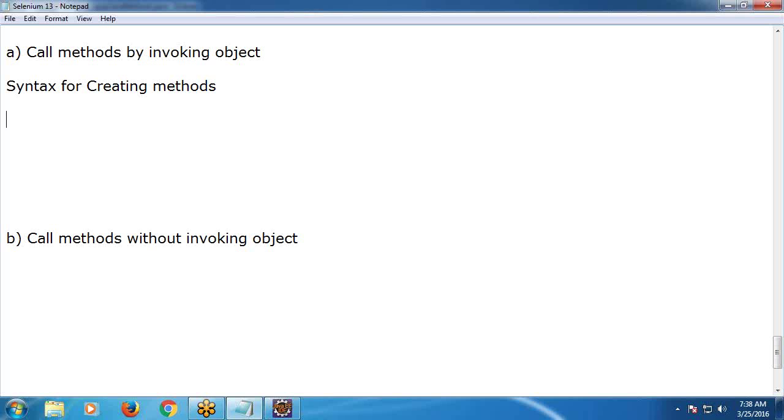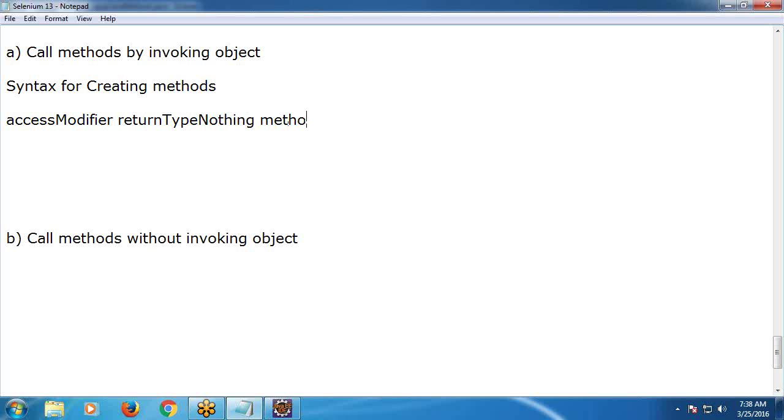Yes, sir. See: access modifier. Next, return type: nothing.